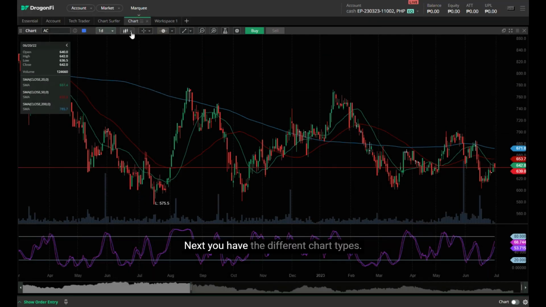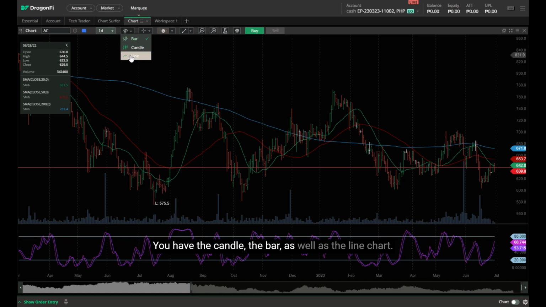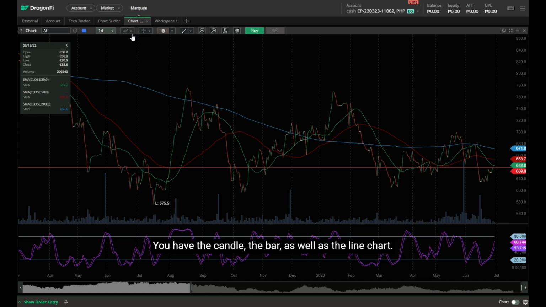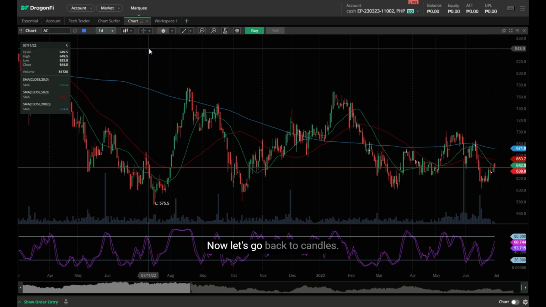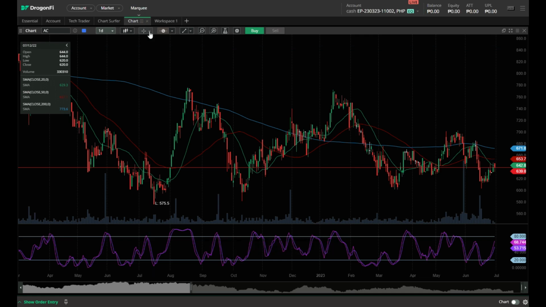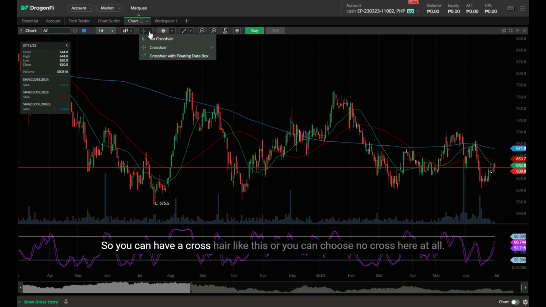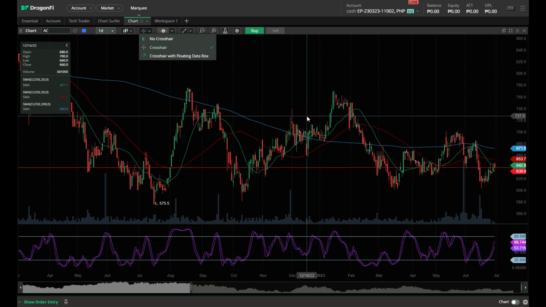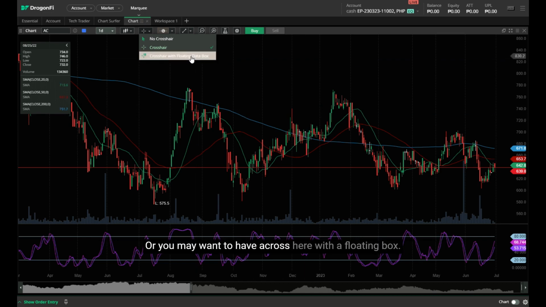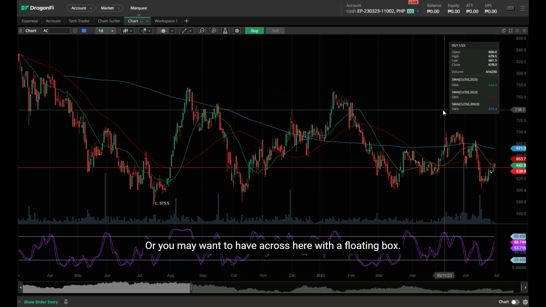Next, you have the different chart types. You have the candle, the bar, as well as the line chart. Now let's go back to candles. Third would be crosshairs. So you can have a crosshair like this, or you can choose no crosshair at all, or you may want to have a crosshair with a floating box.